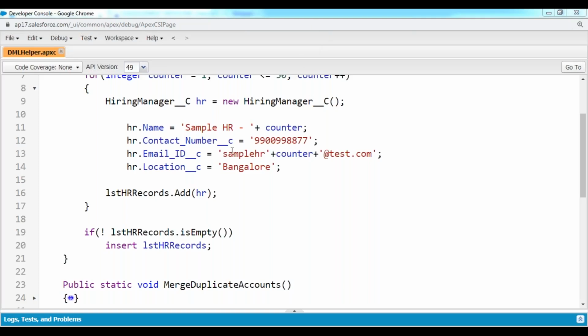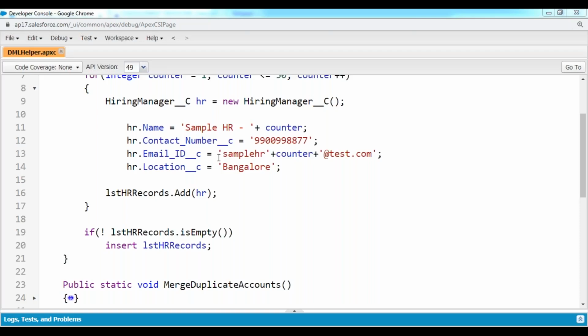Now in this case, whenever I'm inserting these 50 records inside my object in one shot, it will be raising some exceptions also. Let me show. Whenever I'm inserting these 50 records, for one record, if I did not supply the value for one of the mandatory fields, then what will happen?